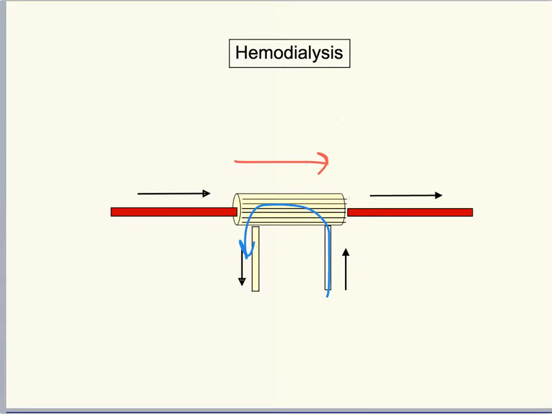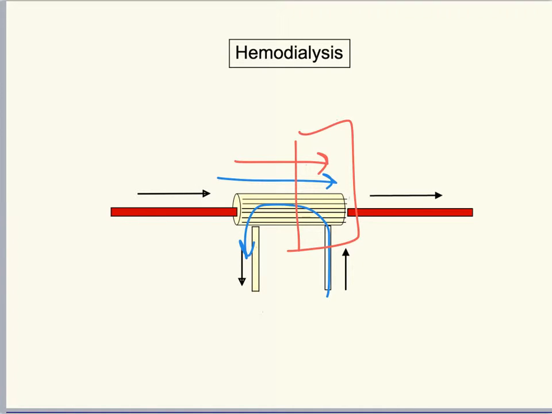In other words, if blood and dialysate traveled in the same direction down the dialyzer capillary, by the time the blood had traveled the length of the capillary, much of its urea and creatinine would have diffused into the dialysate so that the gradient for diffusion would not be nearly as good. Having dialysate flow in the opposite direction allows the blood at the end of the capillary to meet fresh dialysate containing zero urea and creatinine, thus allowing efficient diffusion to continue.